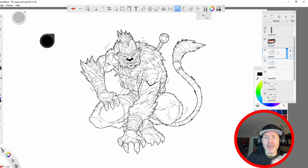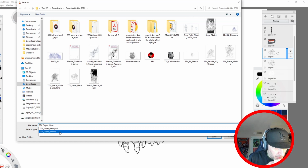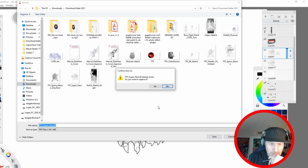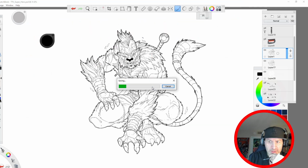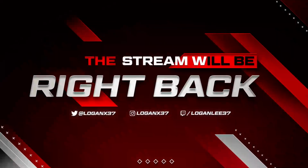All right, we got it as a PSD. Great. Let me just save it again back as a TIFF. I work on it as a TIFF normally, but when I'm in Photoshop, I convert it to PSDs. But let's just save this one more time just to be safe. And then give me a sec here. Be right back.